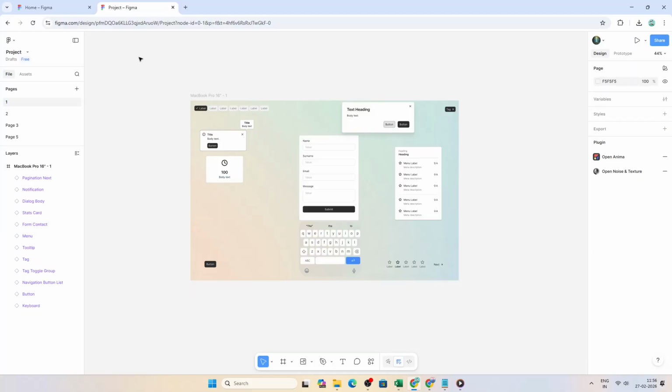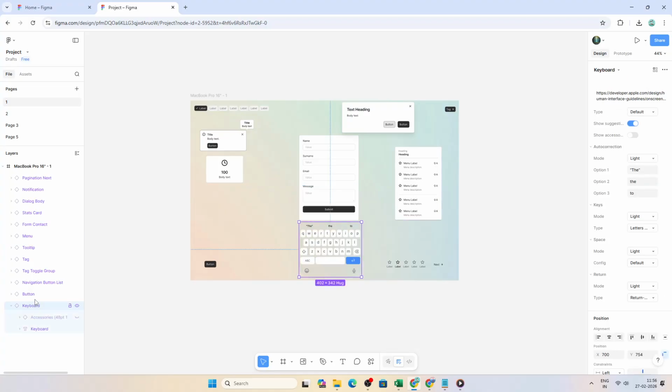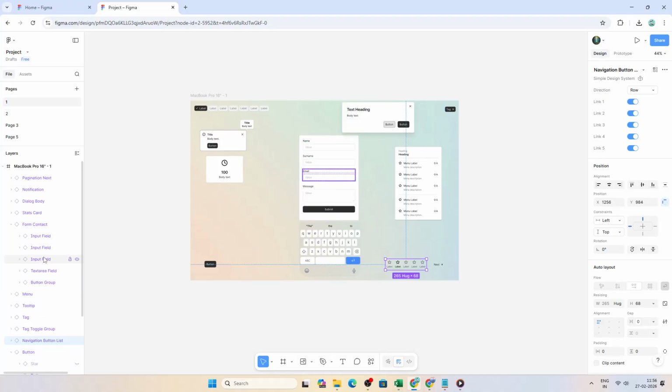In Figma, your layers are managed in the left sidebar, often called the Layers panel. This panel shows the structure of your file as a tree, with frames, groups, and individual layers nested inside one another. Think of it like folders and files on your computer. A frame might contain groups, and those groups contain the shapes, text, and components you see on the canvas. This structure helps you understand what's inside what, and makes it simpler to manage complex designs.